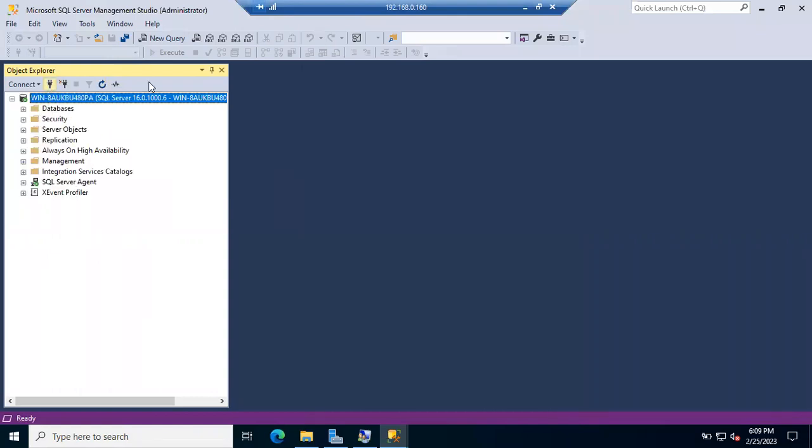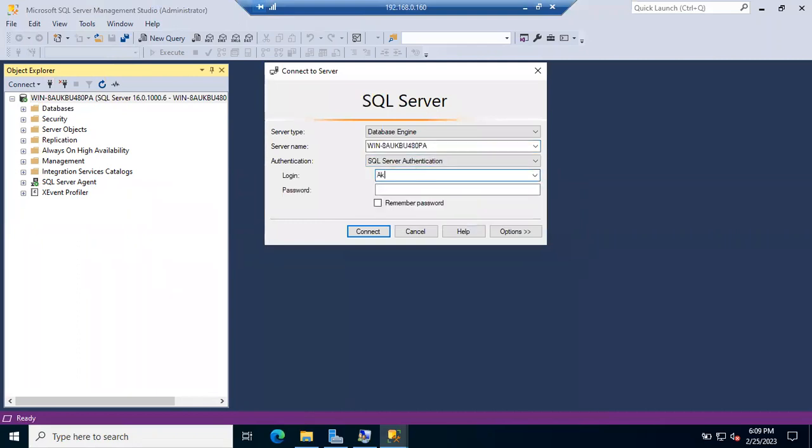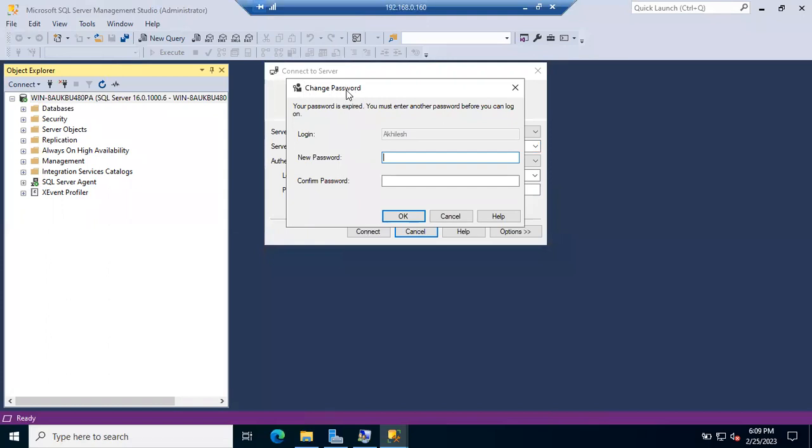Click on connect. Now Akhilesh chooses SQL server authentication. I know the Akhilesh password, right? So I am giving his default password. See, on the next screen itself I am getting change password. So immediately Akhilesh will change his password.